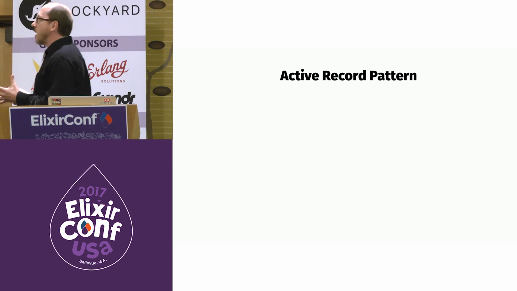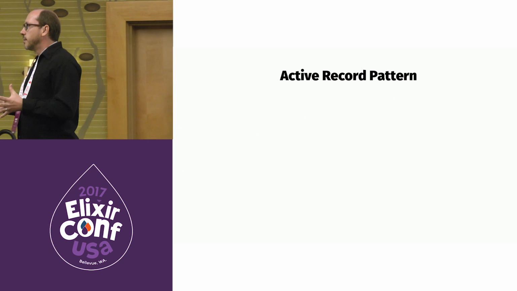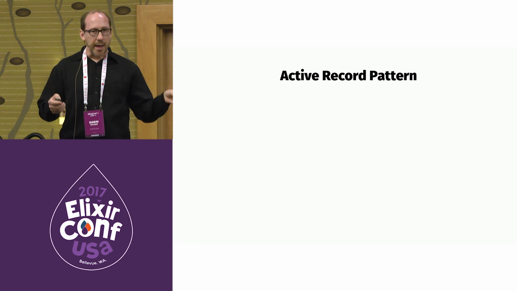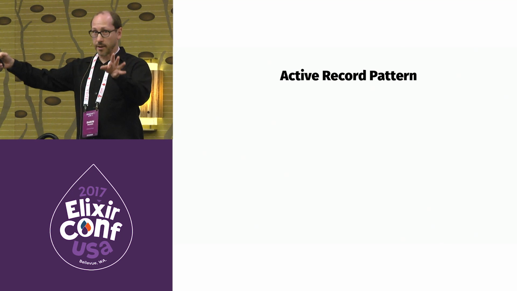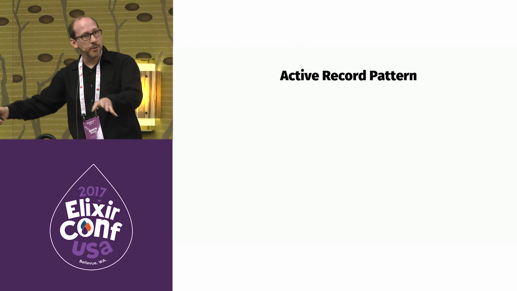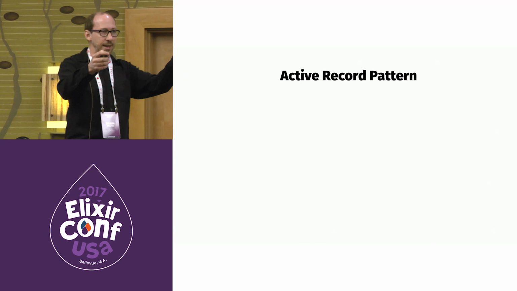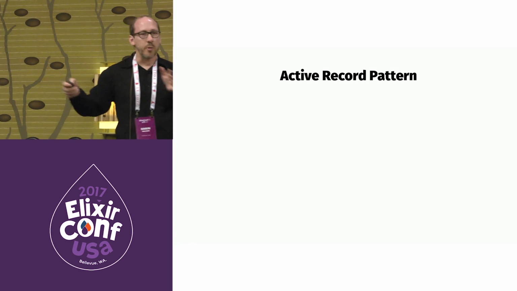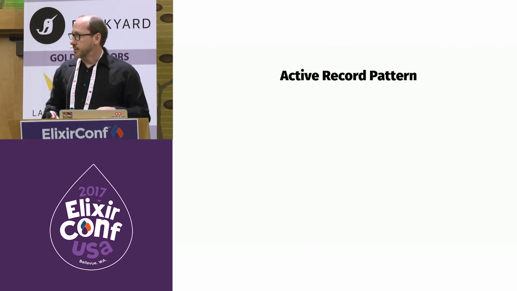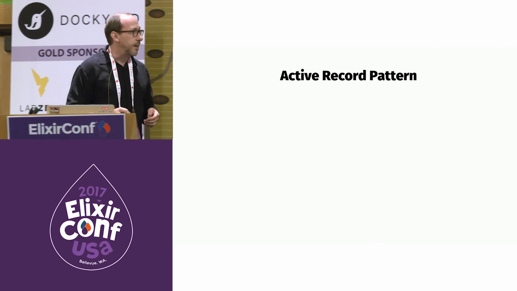So the active record pattern sort of breaks down like this. And by the way, when I say the active record pattern, I'm talking about the general purpose pattern of data access that is called active record, not specifically the active record library that ships with Rails, which is based on the active record pattern. Does that make sense? Okay, because I kind of forgot what I just said.